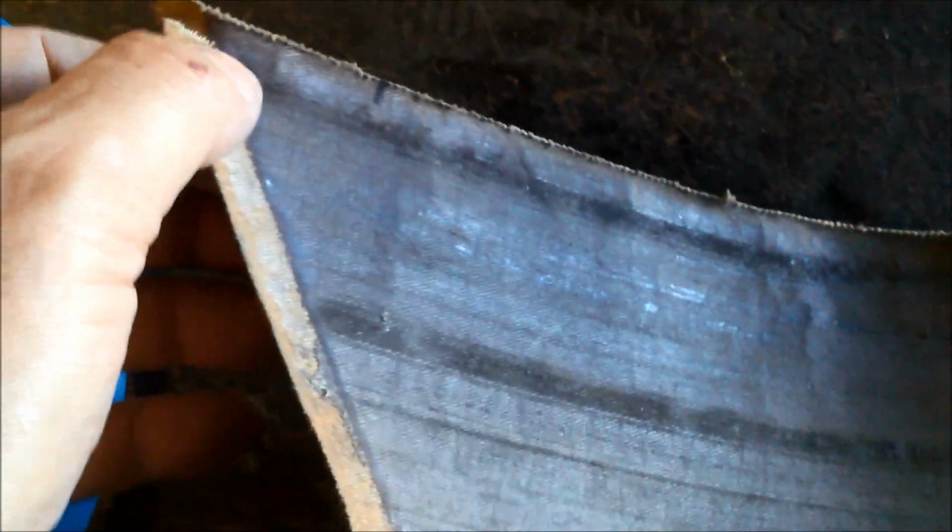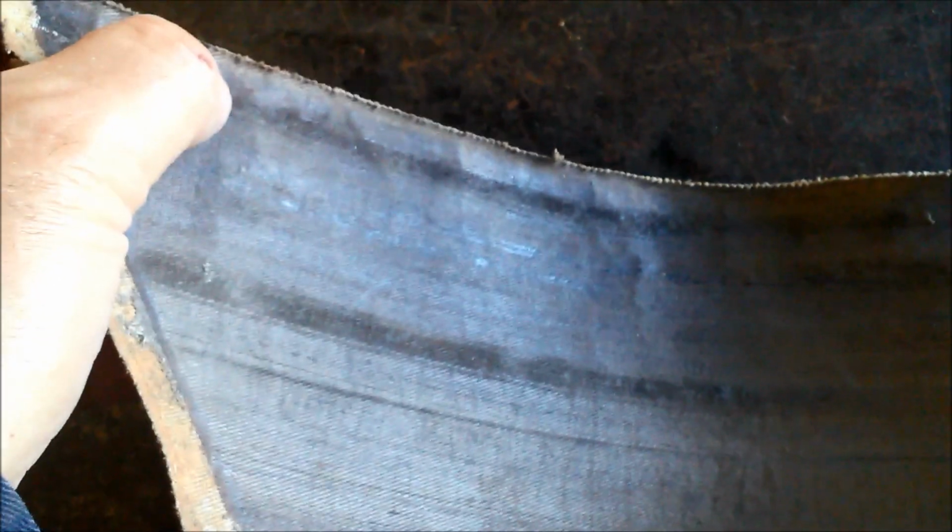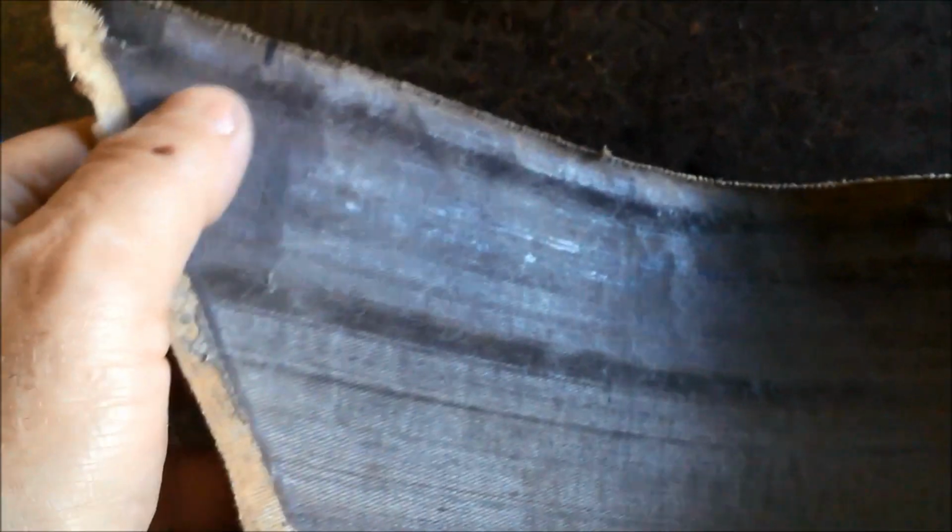So anyway, you can see that the angle as well doesn't really matter. On the other, the angle of the belt's a lot different, so as long as you match it up with its own one, it doesn't matter. So anyway, what I've done is I've had the strip and I've measured it there, and now I'll just make a line there and cut that off with a pair of scissors.